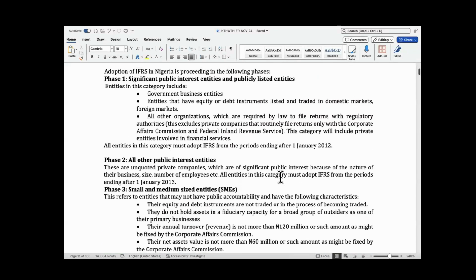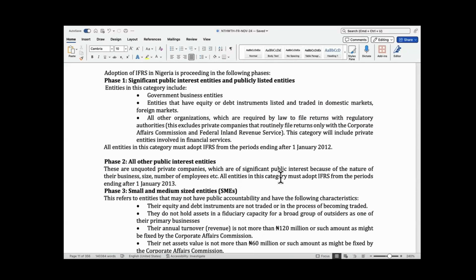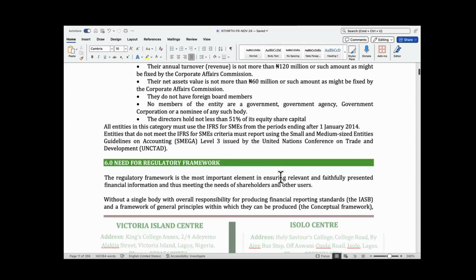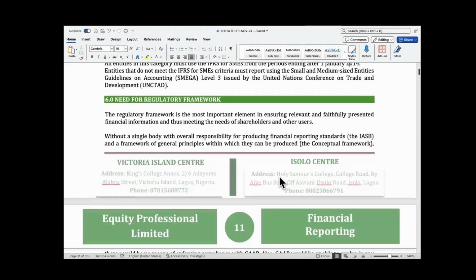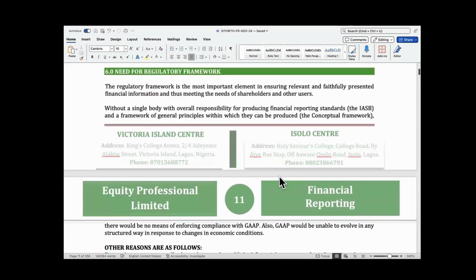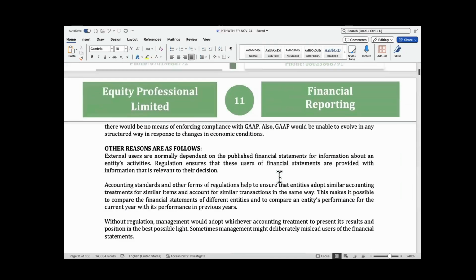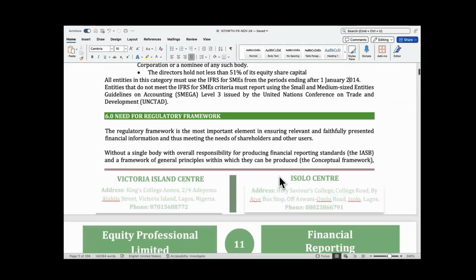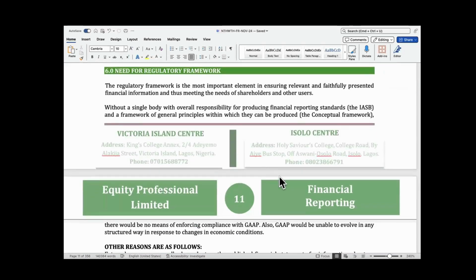So we used to teach this during the earlier days when IFRS just came in 2011. But now I'm just leaving it in my notes, just there for decoration. You can leave it and not even read it if you don't want to. Then finally, I'm done, is the need for regulation.